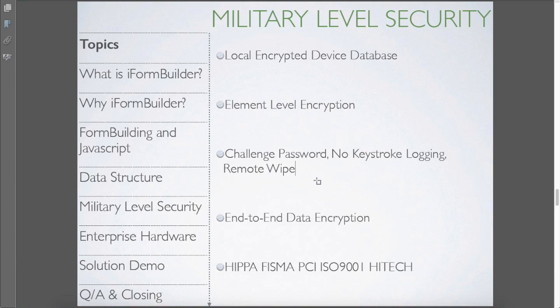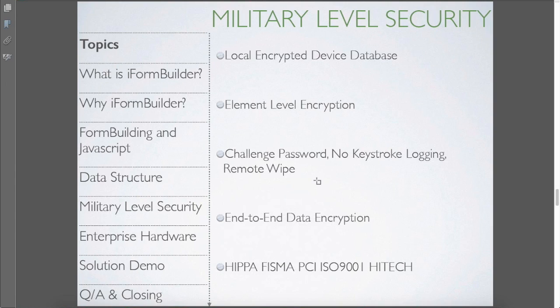So as you're typing in the password, there's no way that on the iFormES app the user could hack into that and see what you're entering, as well as remote wipe. So from the licensing tab, you can actually go in, and if maybe someone gets fired or leaves, or the device is stolen, you may want to remote wipe that device. So you can actually trigger that, just similar to remote wiping either your laptop or your phone or anything like that. You can wipe out the device database on the iForm app.